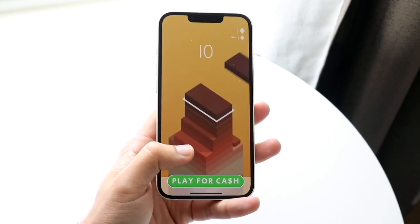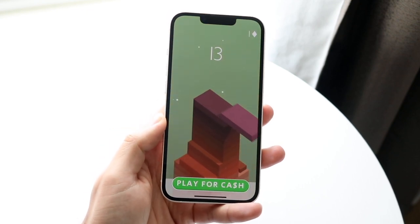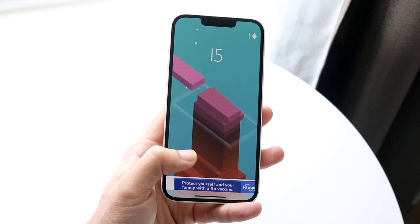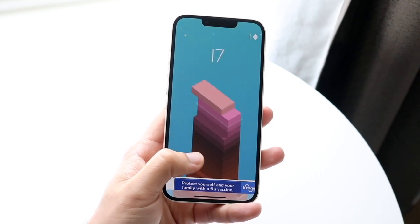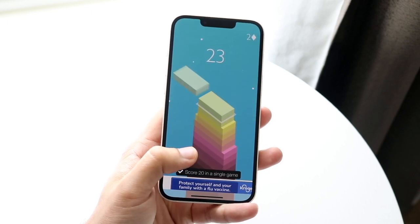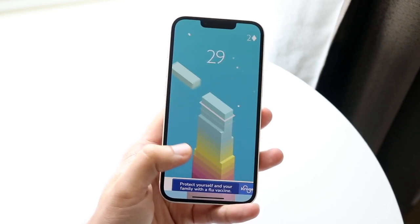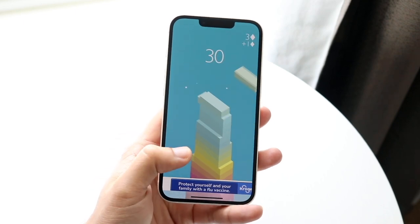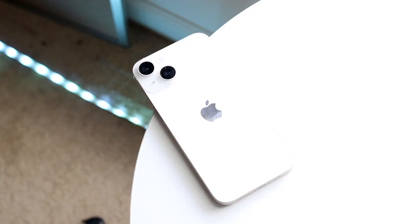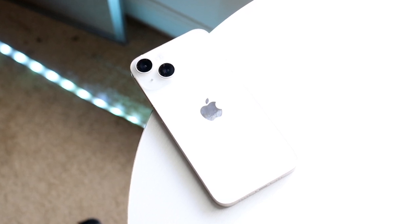They've done a purple iPhone 12 and another variation of the iPhone 13 as well. But now that they have both the iPhone 14 and iPhone 14 Plus, these are going to be some of the more expensive iPhones they've changed the color on, at least with the 14 Plus. Typically with the Pro models, they don't really change the colors of those devices — they keep them the same. Though it does look like with the iPhone 13 Pro, they did end up bringing an alpine green color in April of 2021, so they do change Pro model colors every once in a while too, which is really nice.